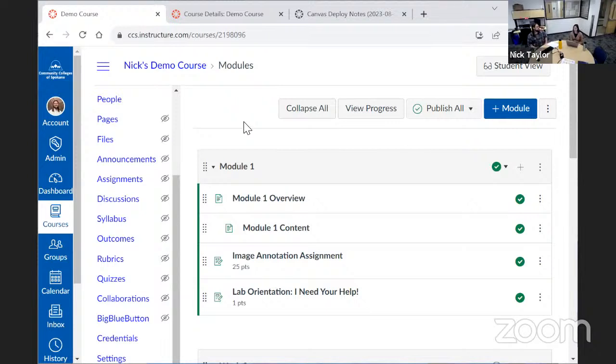So today, what we're going to be talking about is annotated assignments in Canvas. This is where we're building an opportunity for students or an activity for students to interact with some sort of document, image, and basically provide their insights directly on that material. So for example, writing in the margins of a Word doc or creating little markers for important items on a painting, for example. There's a lot of different things we can do with it because it's got so many options.